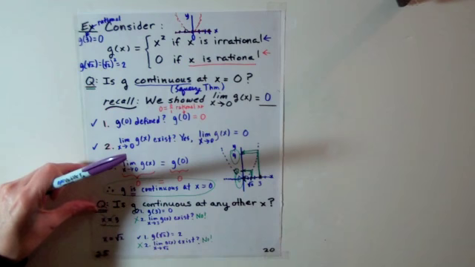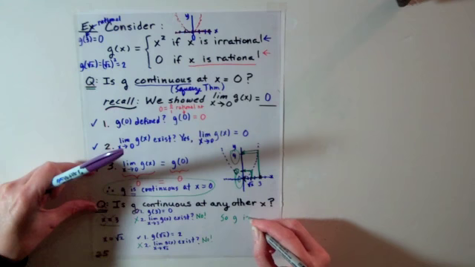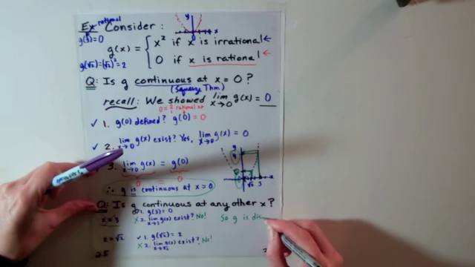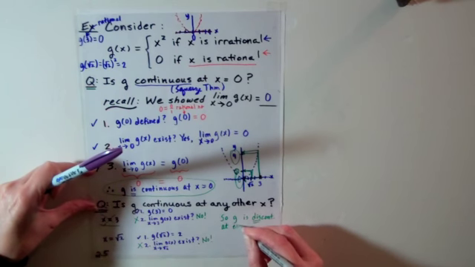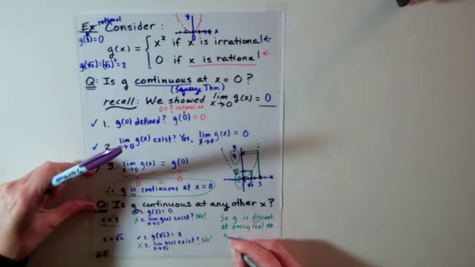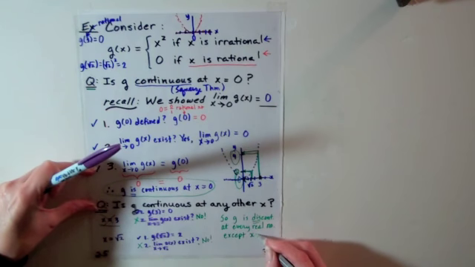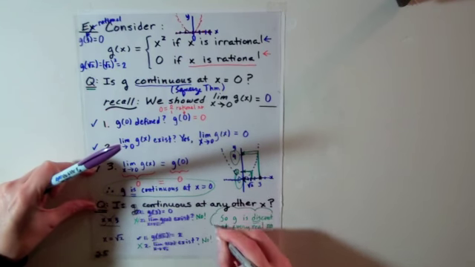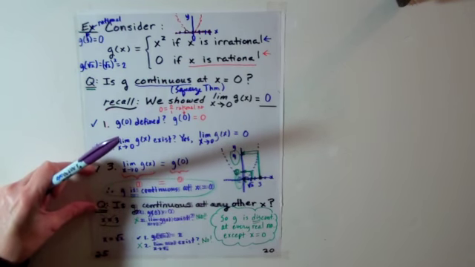So what a bizarre function. It's discontinuous at every real number except for x equals 0. So that's sort of an interesting conclusion. I'll say, so g is a function that is discontinuous at every real number except for one. It's continuous at one number, x equals 0. And that's a very weird and bizarre function. So I'll let you think about that.